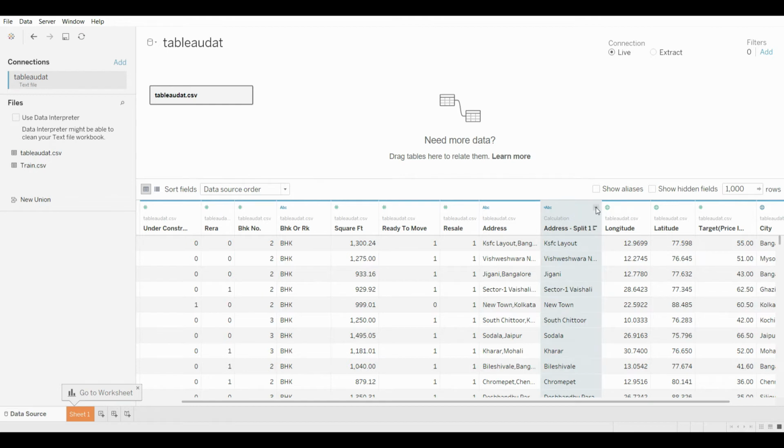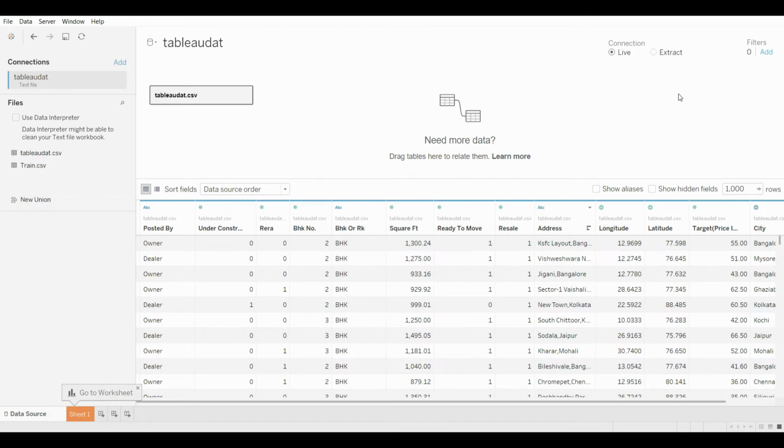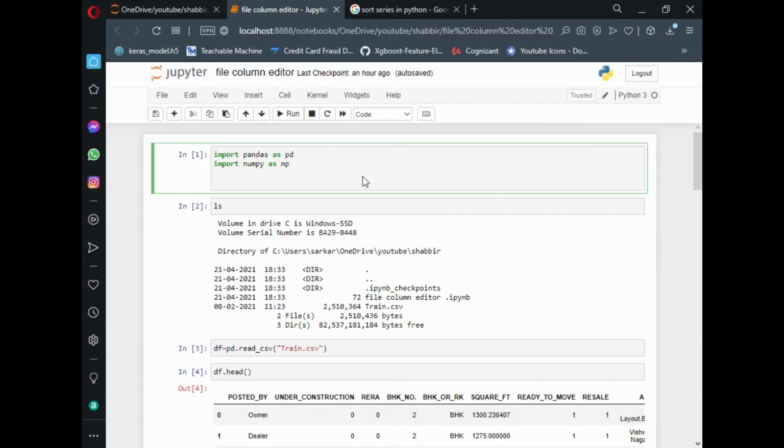I used a different method here. So let's hide it first. As I told you guys, I'll be using even Python for some splits. The address column can be split through Tableau as well, but it was not my personal preference, so I tried to do that through Python.